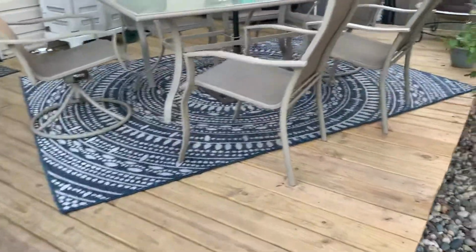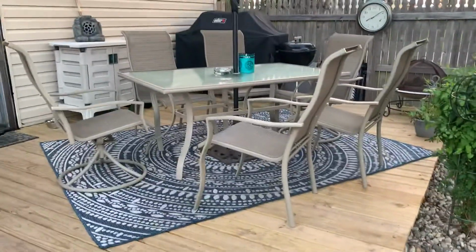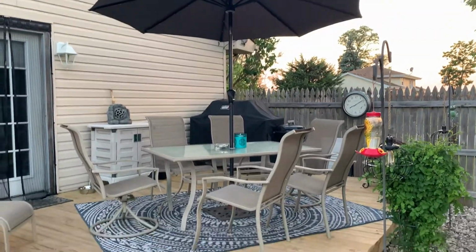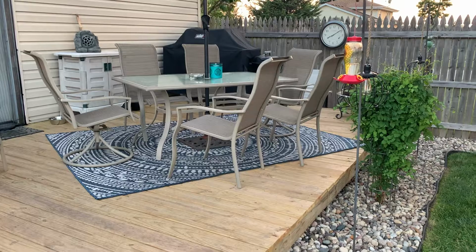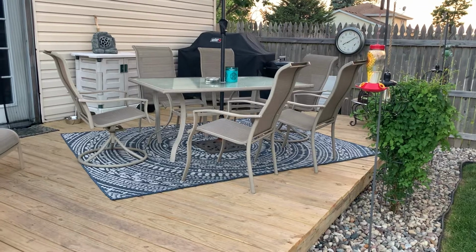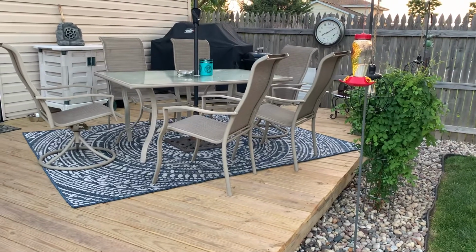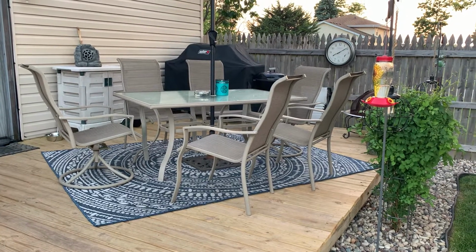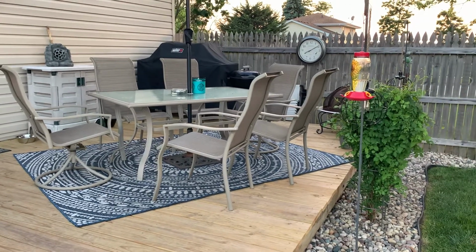But this rug, which was an indoor-outdoor rug, was also in the dumpster. So I decided to take it and put it under my dining set outside on my deck, and I just think it adds the nicest look to the deck. We just redid our deck a couple weeks ago, and so the wood is very new and bright, and this adds such a nice bit of color to the deck. And the dogs, I have 2 dogs, 5 and Bailey, they love to sit under there when it's super hot because it's a little bit darker and not as bright, and they can get a little bit more comfort than just laying on the deck. So I just wanted to show you guys those 2 things.